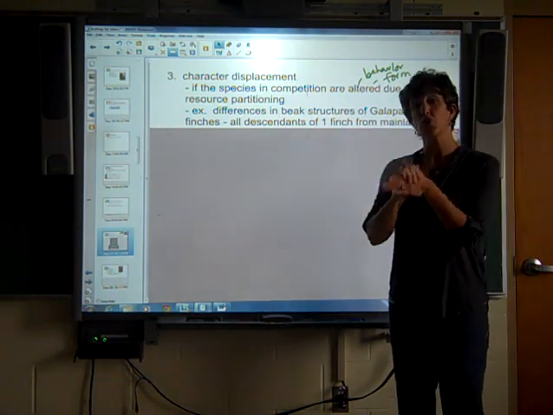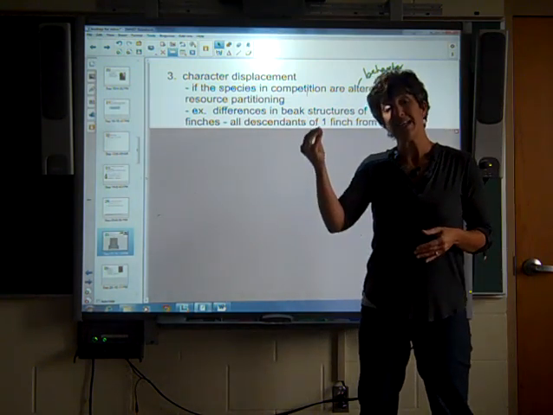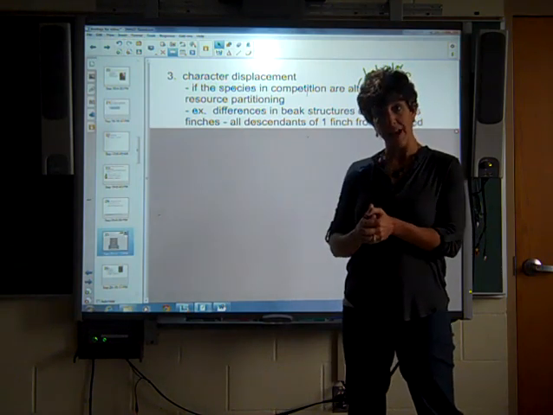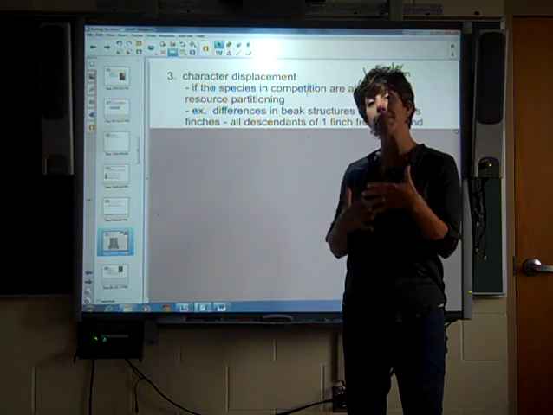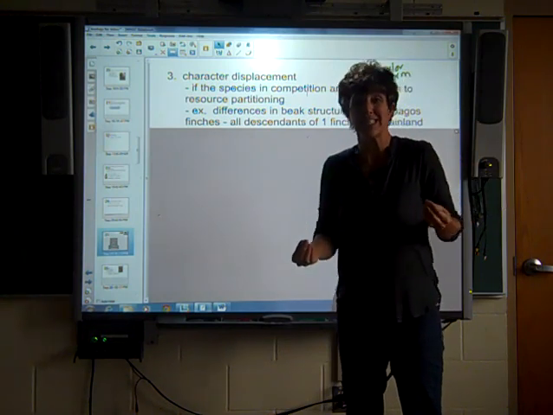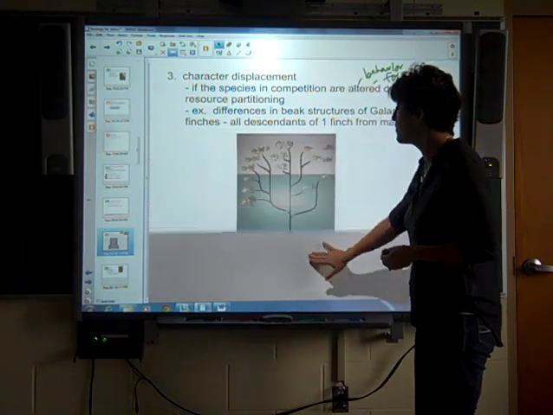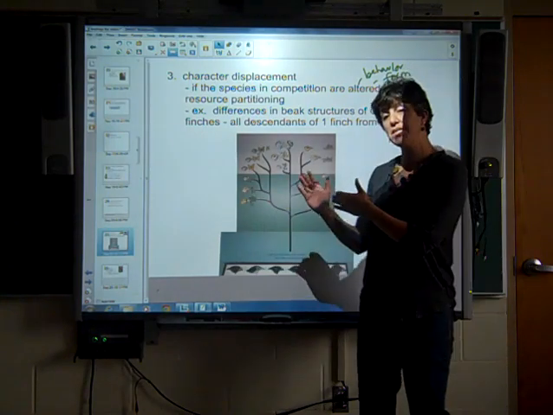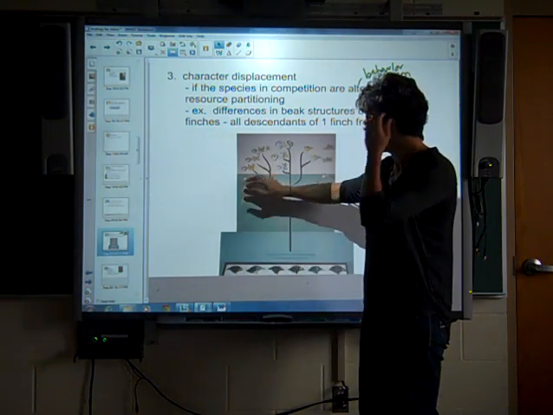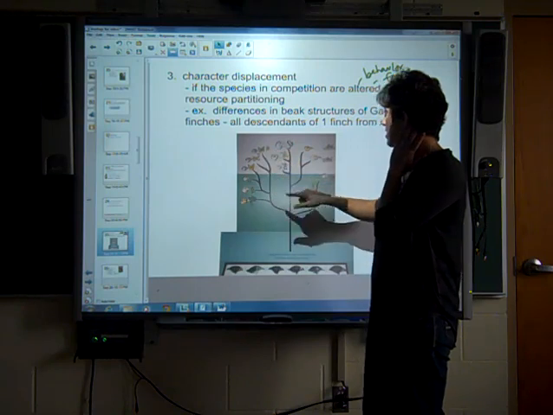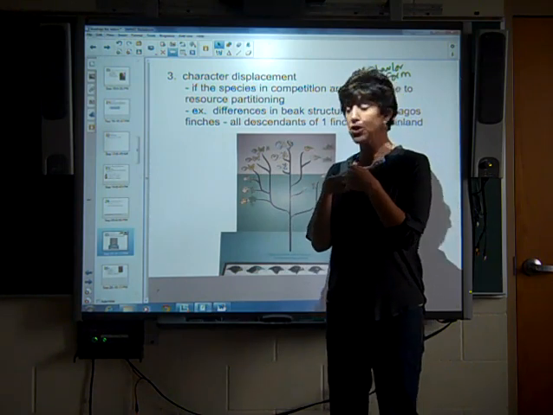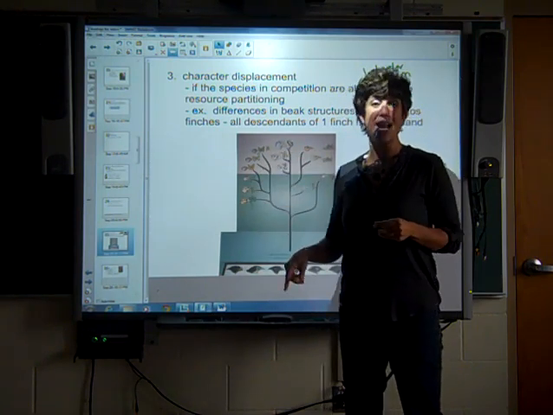Differences in beak structure is a great example. So they know that there was one common ancestral finch in South America, and that finch ended up in the Galapagos Islands, and over many generations from that original group of finch, there are now 13 different species of finch. And they believe that each of the finch species that resulted adapted to different parts of the environment based on what they eat. So here are some that are eating different plants, and there are some that are eating butterflies and different beetles, other plants, other organisms, maybe the seeds from those plants require different structures. Their beak shape changed drastically.